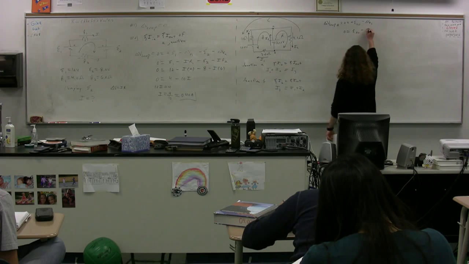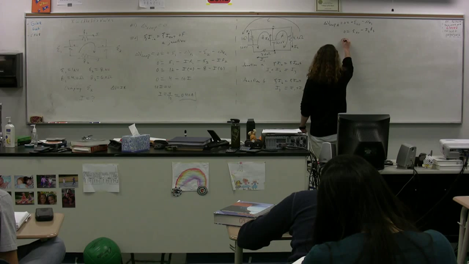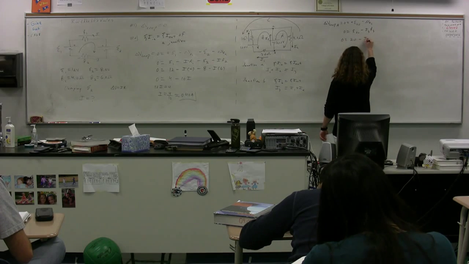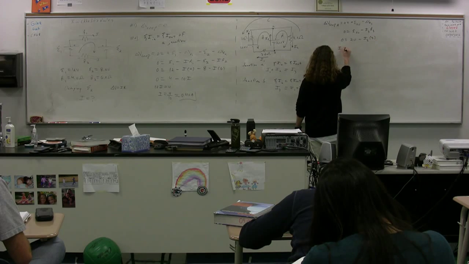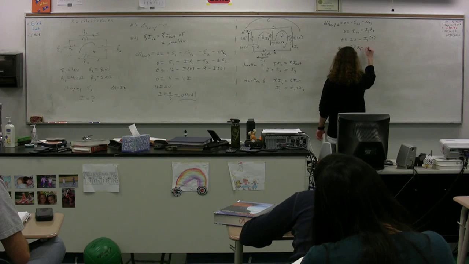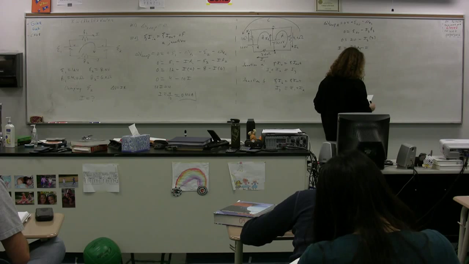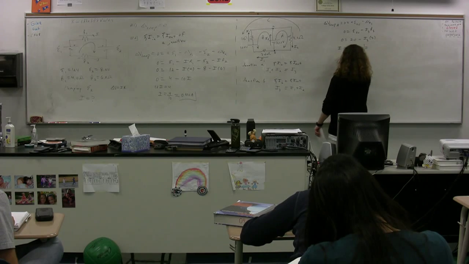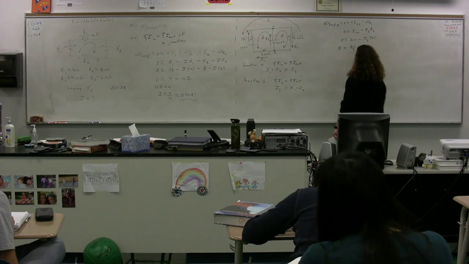Well, that is then current 3 times resistance 3. So 0 equals 20 minus current 3 times resistance 3, which was just 3. So the current is equal to 20 over 3 amps. Okay, so 20 over 3, it doesn't really matter, we just leave it as that. So that is the current through resistor 3.